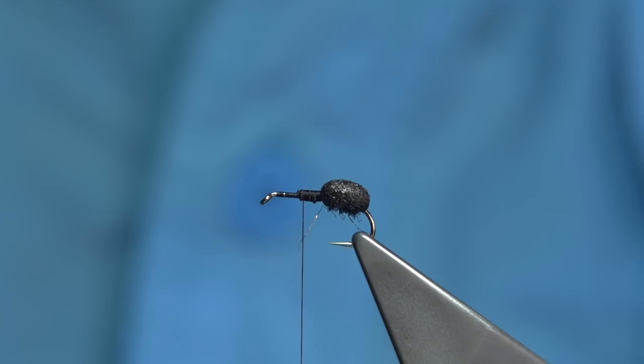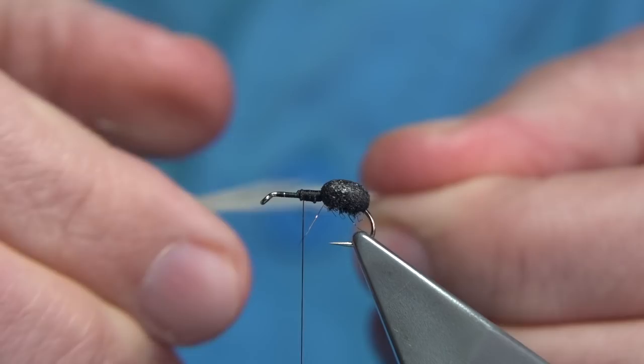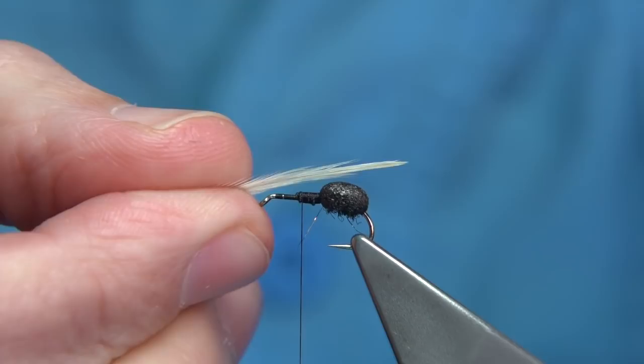Now for the wing, I've got 2 white hackles. These are from just a basic Indian neck white. You can use grey, use black, you can use whatever you like. Now what I'm doing here is I've got 2 the same length. I've taken them off. Just checking the points. The length is just the back of the hook.